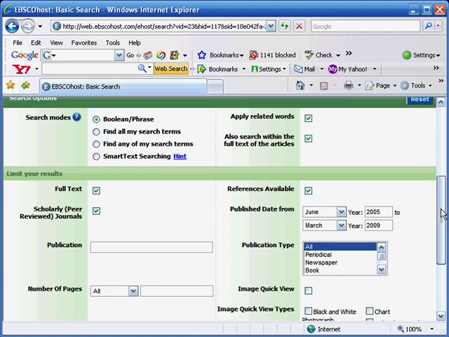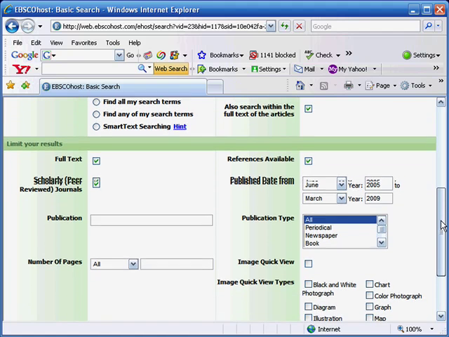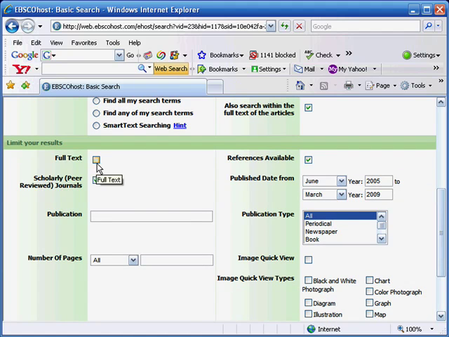Now if we scroll on down to ways to limit your results, you have here options of full text. If you click on full text, make sure the check mark is highlighted. That will find only articles that are contained within their entirety in the database. So you know that when you search these databases, they have a lot of references to articles where the actual articles are not there. The references will allow you to find the article somewhere else. It tells you where and when it was published, but it doesn't contain the article itself. If you click full text, it will find only that article.